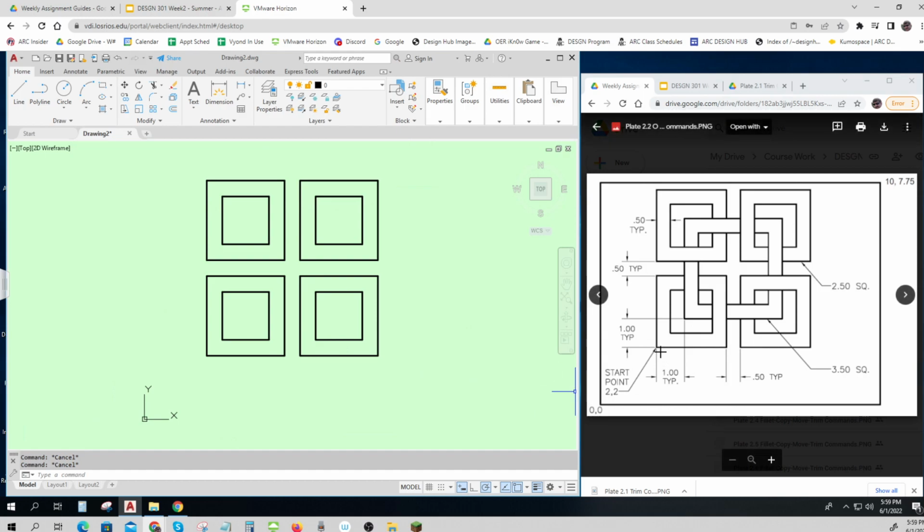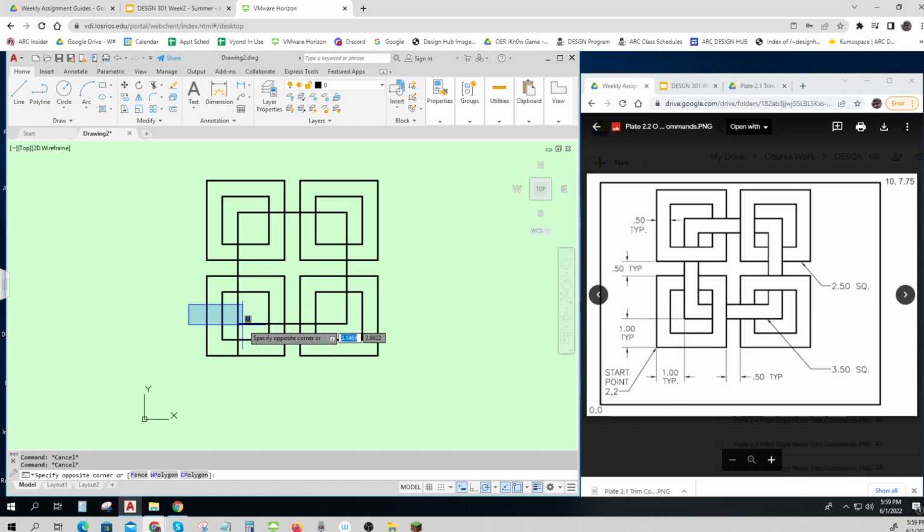I told you wrong. It's 1 inch over and 1 inch up. So I'm going to draw a line that is 1 inch over and 1 inch up. Got to do the right problem here. And then I'm going to do one that is 3.5 tab 3.5.